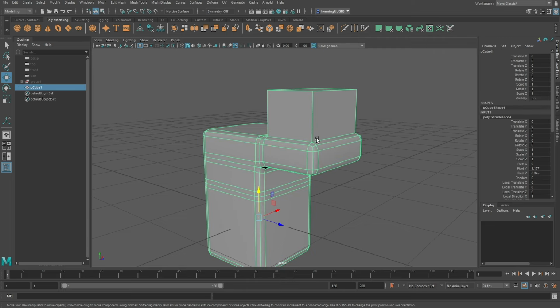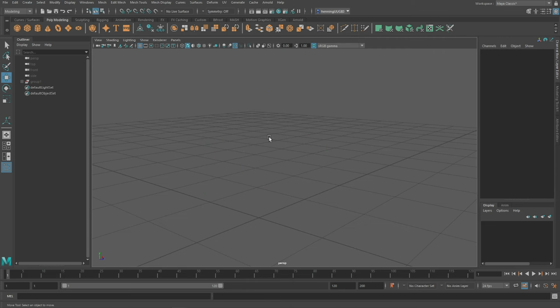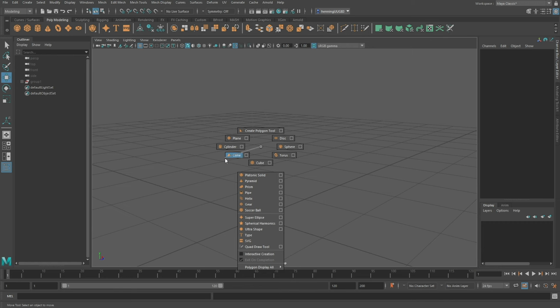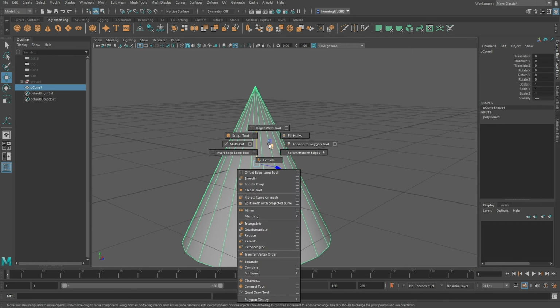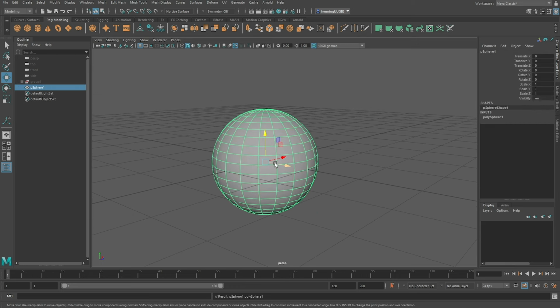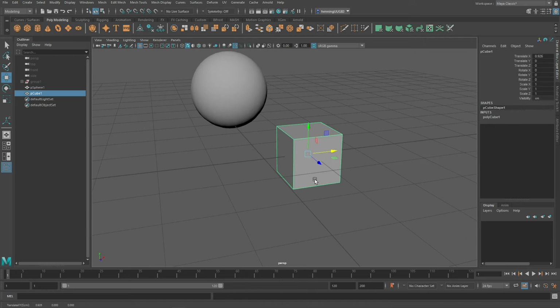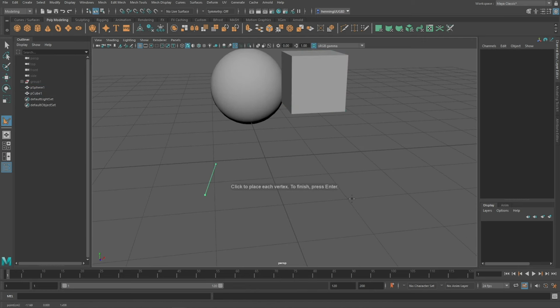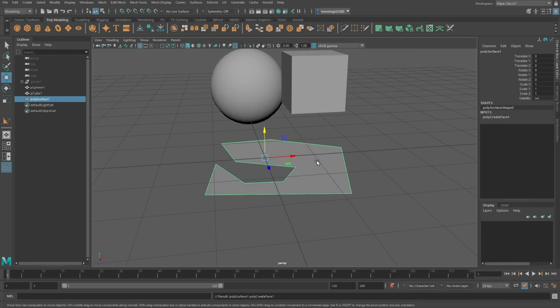With marking menus, we can model really fast and really efficiently using simple marking menus without really understanding hotkeys. In short, you will use shift right mouse button as the main hotkey. If nothing is selected, you will get primitives. If something is selected, you will get the appropriate menu based on what's selected. In object mode, you get these tools. Edge mode, you get these tools. Face mode, you get different tools. And vert, you get different tools. So this is how I model. You can create tons of stuff really quickly without anyone really knowing what's going on. It's a really effective way of working in Maya.